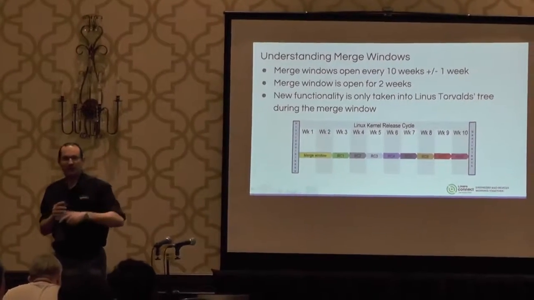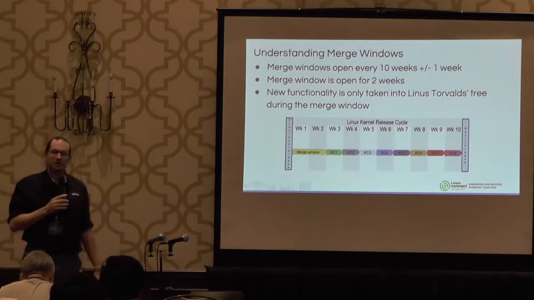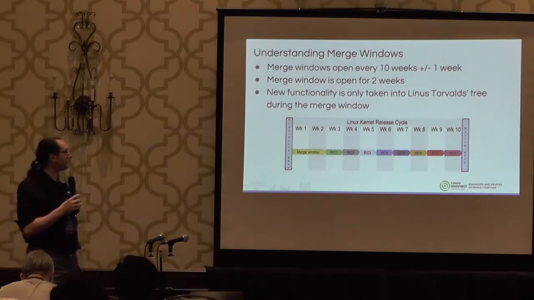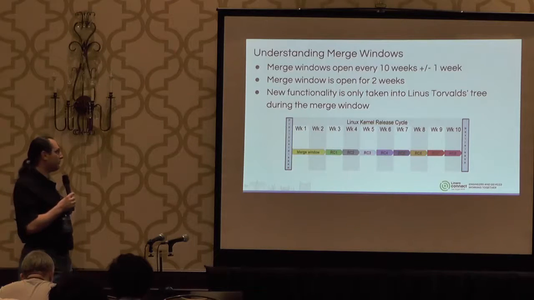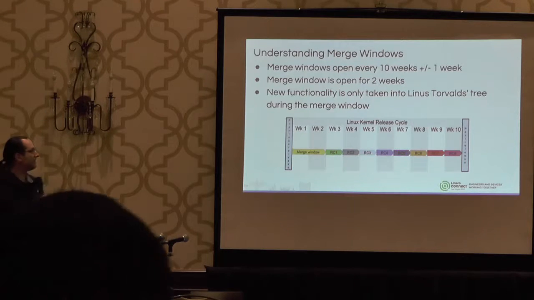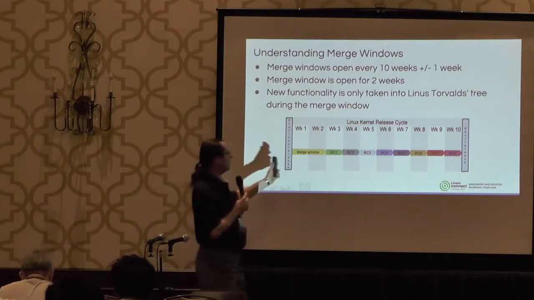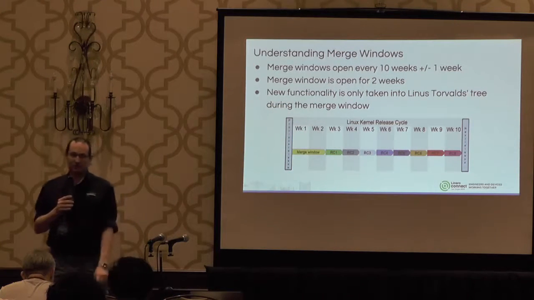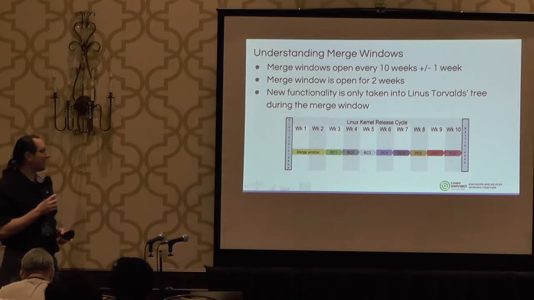Now at this stage I'm going to shift slightly into the timing of things. It's very, very important to understand merge windows because there's a very common misconception, which is every 2 weeks the Linux kernel merge window opens and there's a frenzy of activity to throw code into the kernel. The only people who are throwing code anywhere during the merge window are maintainers. If you are not a maintainer, when you are trying to get code to people, it is not going to be in the 2-week merge window period. You are trying to share your code mostly during the release cycle periods, the early parts of the release cycle, so that those maintainers can review your change, find out if they approve on it, comment it, get it fixed up, and if they're happy, they can then apply it to their tree.